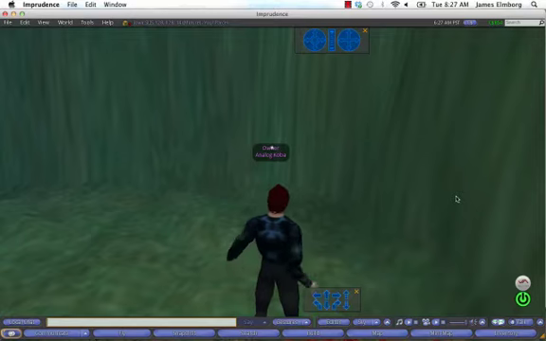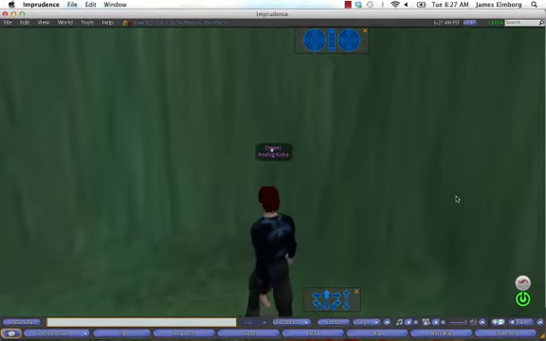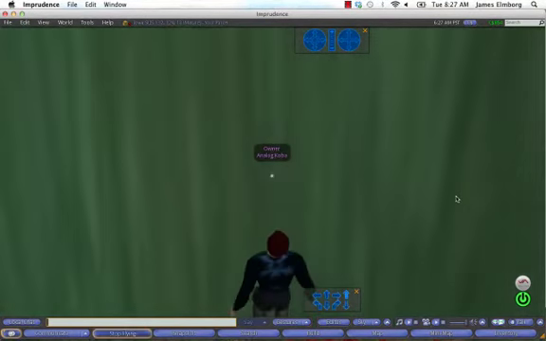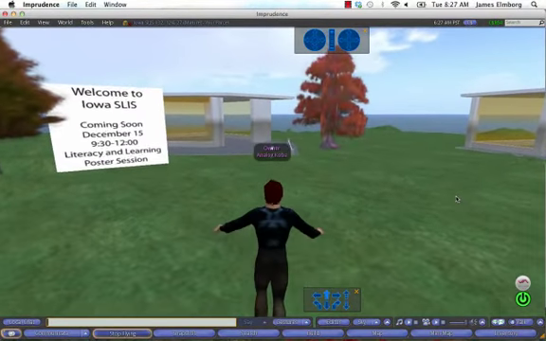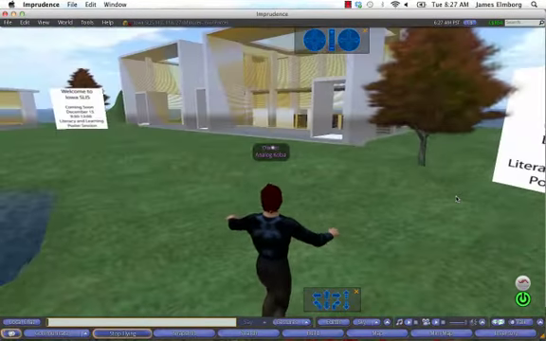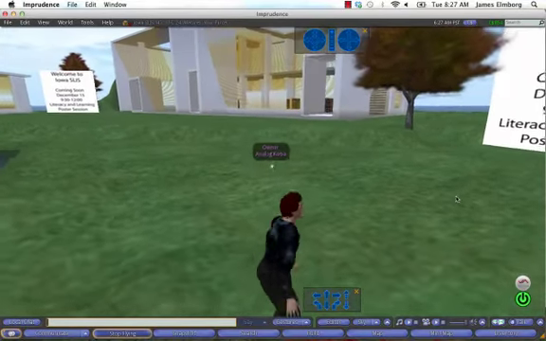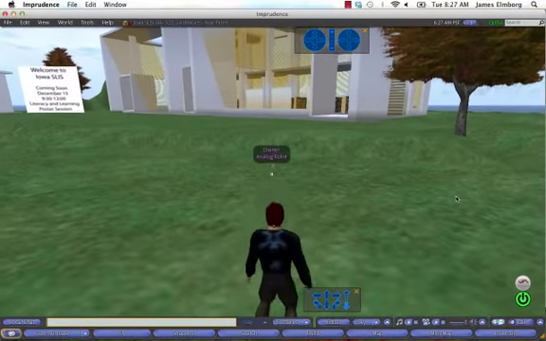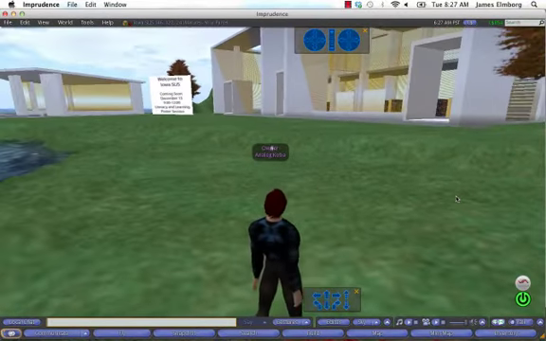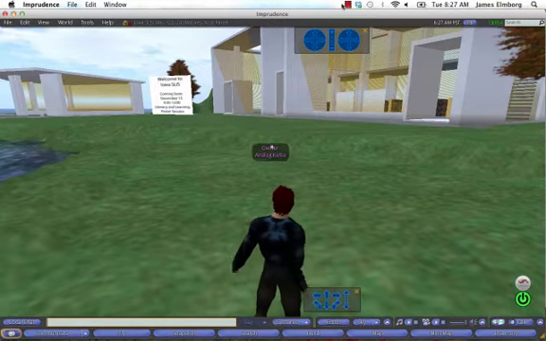And I'm going to land at the bottom of a lake, so that's something I'll try to work on. Hit Page Up to fly, and then use your buttons to navigate, Page Down to fly down, and you're there. And that's all there is to it. I hope that helps.